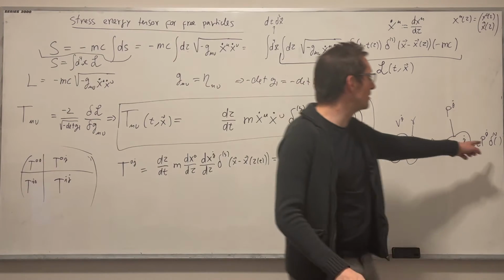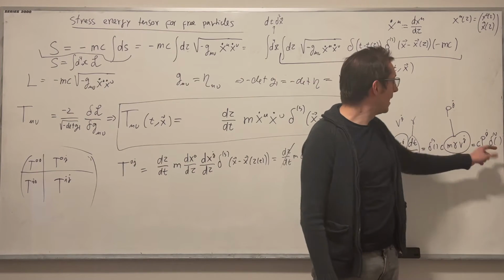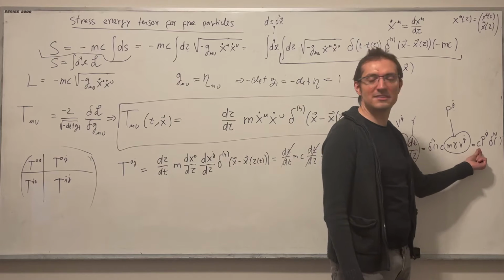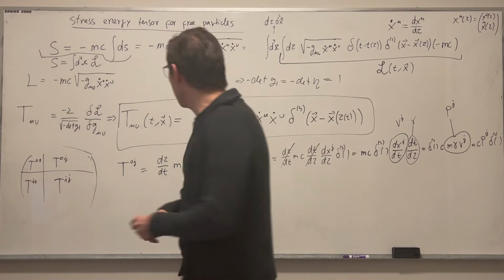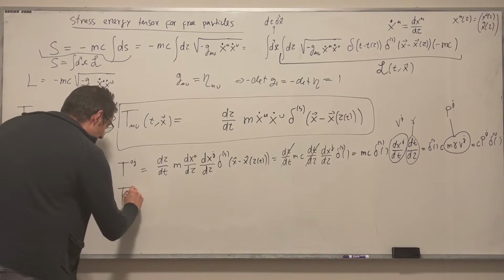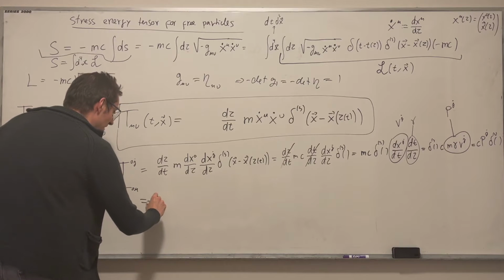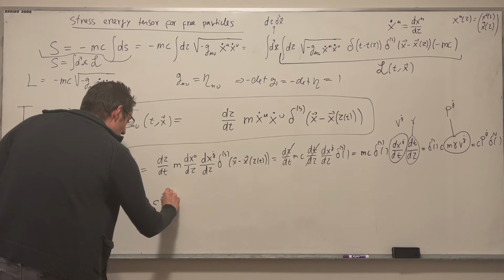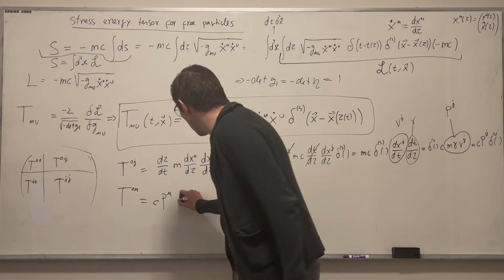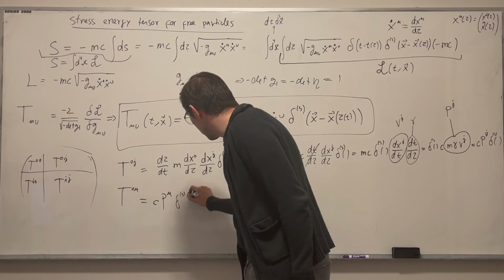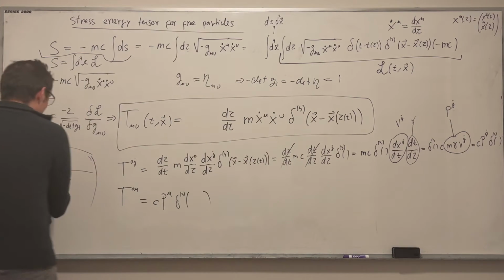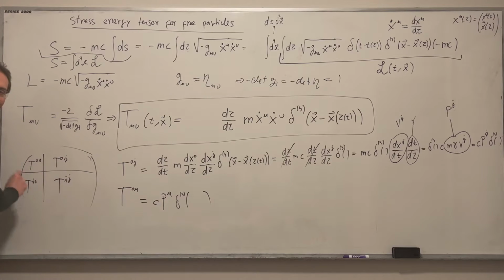The delta has units of 1 over volume, and this has units of linear momentum multiplied by C, so energy. Okay? In fact, it's very easy to prove that T^{0μ} is nothing but C P^μ, where P^μ is the four-momentum, and of course the delta on the trajectory. So here you get the linear momentum densities with the C that make them the same dimension as the rest of the entries of the stress energy density.